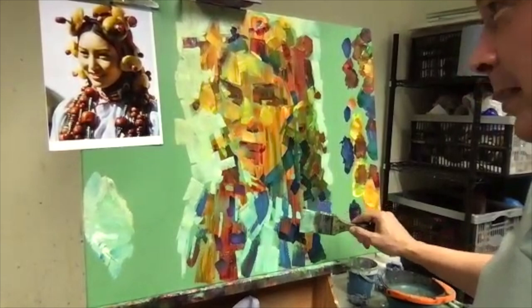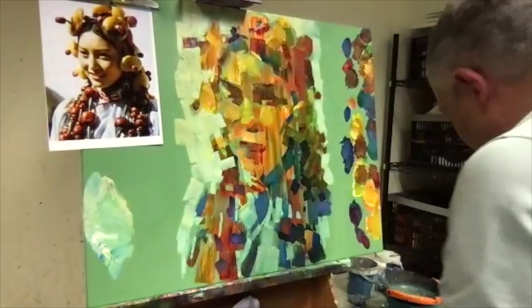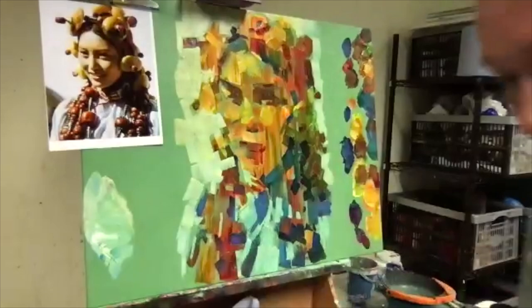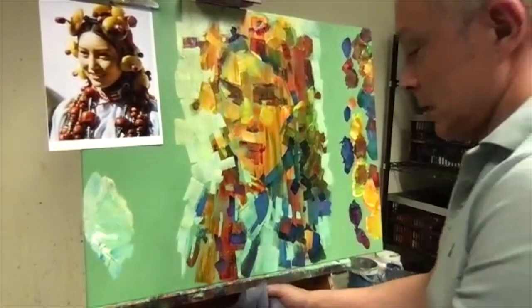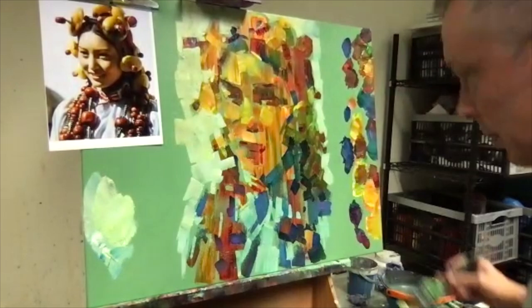Okay, and just a bit lighter there. Okay, so we want to move into the face. Now, I want to use this color, but I want it to veer towards maybe the yellow. In fact, what I'll do, I'll use that. And I'll use another brush, I think. Yeah, I'll use a clean brush only because I want it to be quite a conclusive light yellow. Just get a bit more lemon yellow coming through.